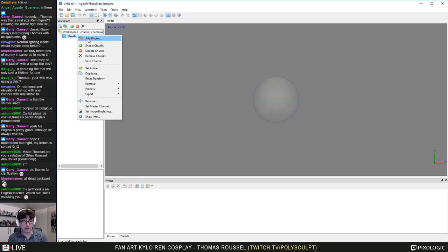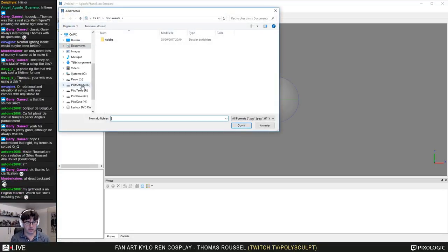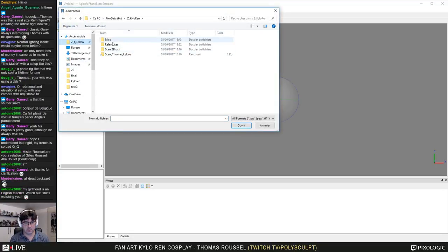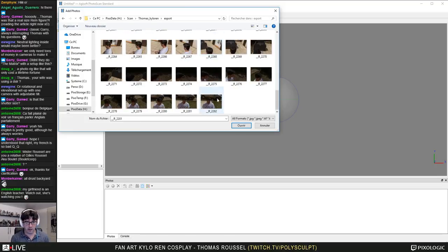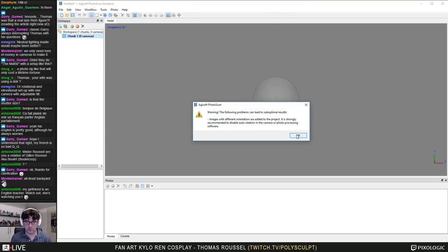The first thing is, in this chunk, you will add some photos. Let me go back to my scan. This one. Exports. You see, these are all my photos that I exported as JPEG files. Then you can select everything. You open. Just kill my ears.